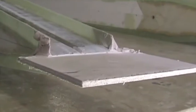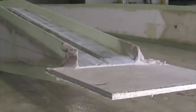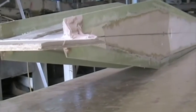Here's the temporary ramp we've built on the end of the spar to support the fibers that run from the end of the spar to station zero. We've just attached it with automotive body filler. The top surface of the little ramp is directly in line with the center line.